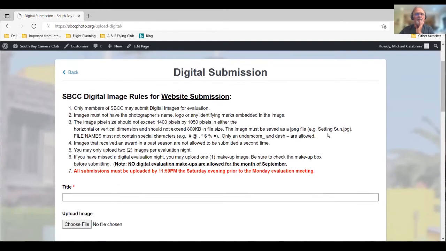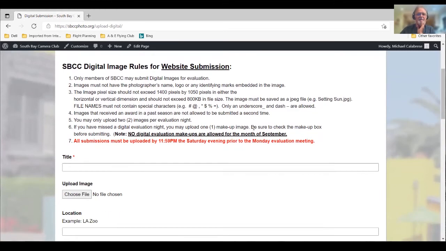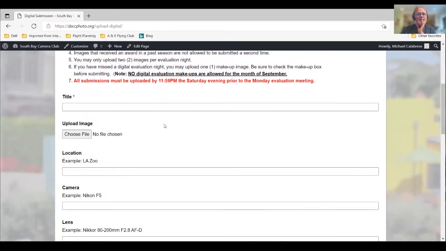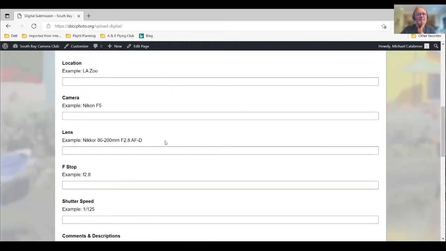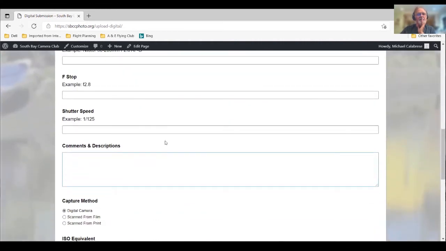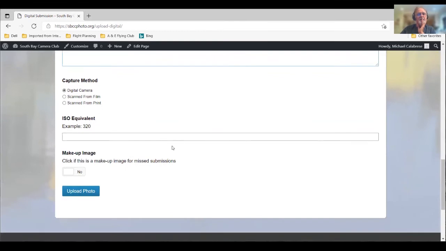Here are all of your rules for digital submission. I strongly recommend you read through them if you haven't up to this point. Some very important information in there. And then you would fill in these cells as you wish. Coming to the bottom, upload a photo.